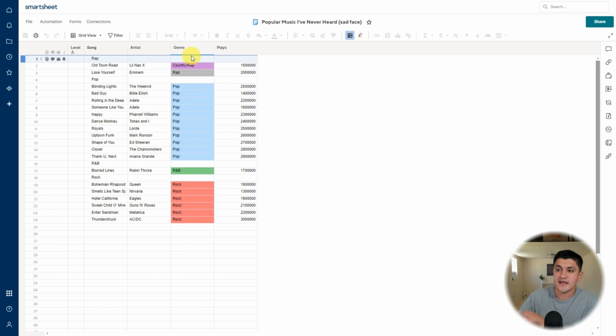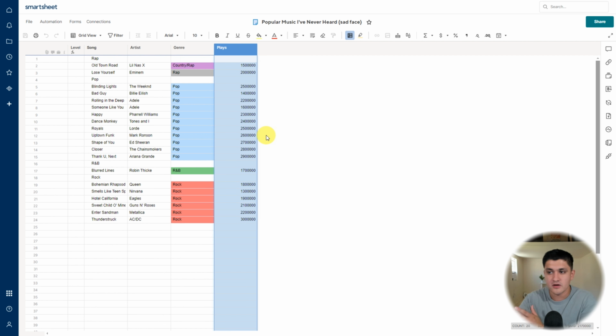The values that I have here is the number of plays. Now, I don't really know. This is just dummy data. This is not exact. Don't get offended if your favorite song on here doesn't have the most plays, but this is just dummy data. I want to base this off a specific value. In this case, I have a lot of different plays. I kind of want to do a red, amber, green flow based on a certain threshold.